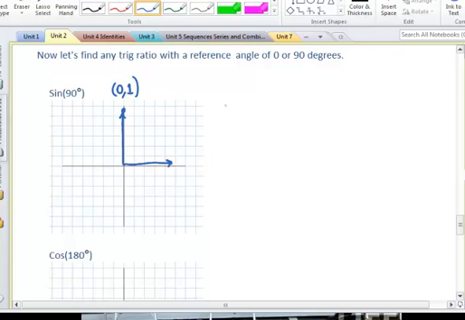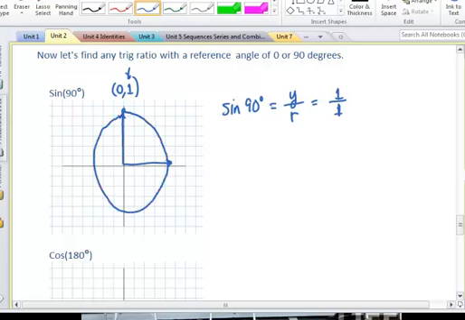And then when you go to find the trig ratio, if you have the sine ratio, let's say, of 90 degrees, and if you use the new definition where we use the y value over the radius, what you would get is the y value is the radius. So you'd have 1 over 1 for your ratio. So this is kind of difficult for kids to see because they don't view this side of the circle, but when you're in this position, the radius and the y value are the same. So we'll do a couple more problems and hopefully you'll catch on, and it might be a discussion for class.